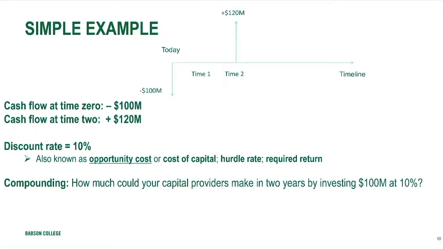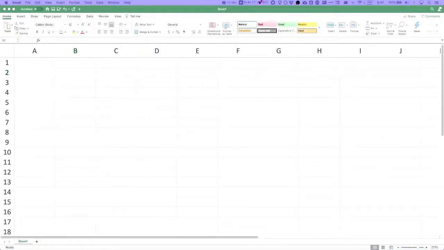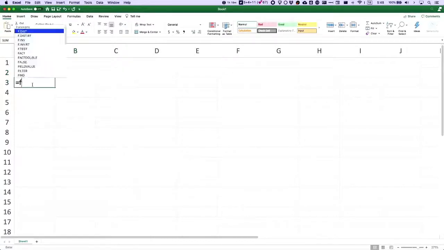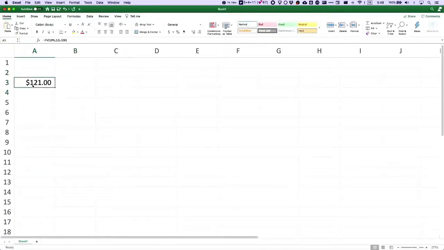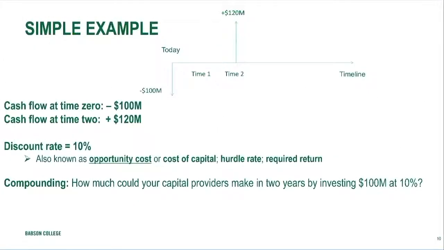And if you engage in a little bit of multiplication, or you could move over to Excel to do that calculation there, you could see that in Excel, the investors after 2 years should have some future value at a 10% rate of return associated with an initial investment of $100 million. They're going to have $121 million. So investors who put their money outside of the firm into another investment that returns their 10% discount rate could generate $121 million, whereas if they put their money in this project, they are only going to realize $120 million in future benefit.